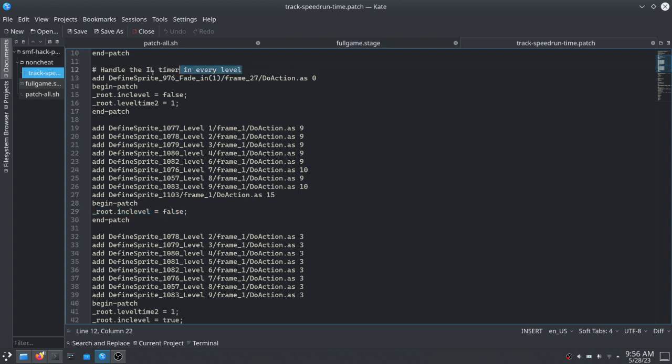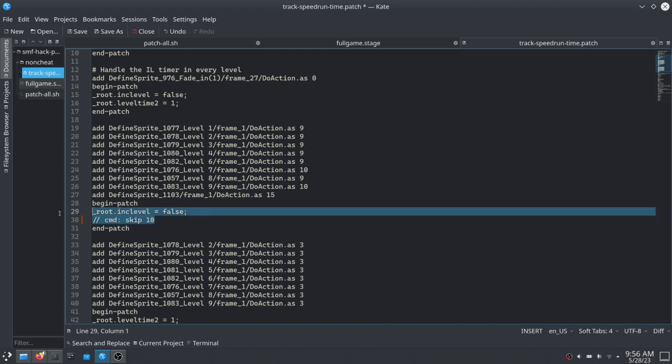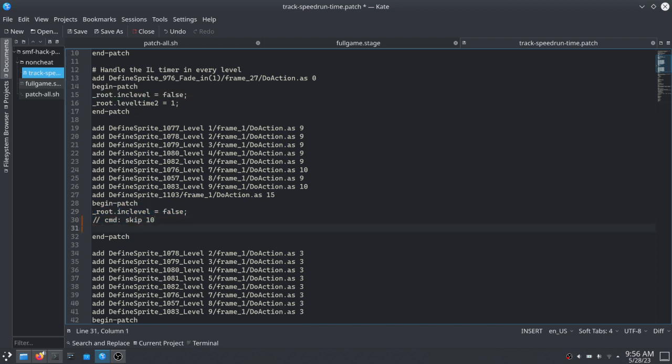And this will be injected at that location within the code. And one thing that you can also do in every file is you can add this hash right here as a comment. And basically that line will be ignored. There is one more feature that you can do within these add blocks. If you do slash space cmd colon space skip space and then a number, it will skip ahead that number of lines. So let's say we want to run this command and then 10 lines after that, we want to set it to true again. We could use this to avoid having to have two different add blocks.